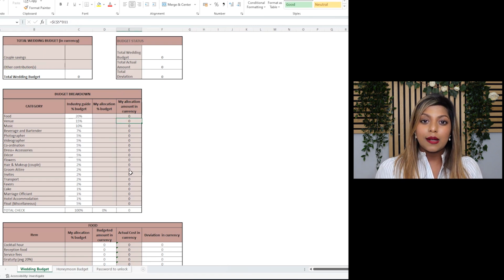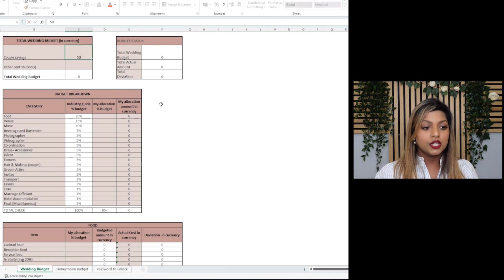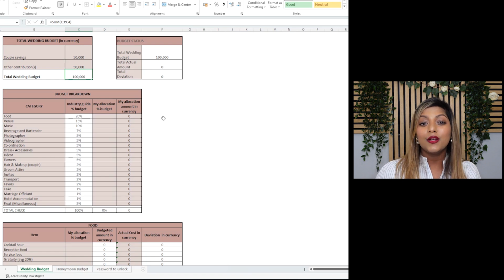It will already sum up things for you, but if you're good with Excel, or you could also open this up in Google Sheets, by the way, then you definitely know how to use it. So yeah, basically, again, very simple. You would just type in whatever number you want to use here. So we could try the 50,000 again, and then the 50,000 contribution, that gives me 100. And as you see in the Excel sheet, it will automatically put it where it needs to go. So you don't have to actually physically sit and calculate things, because the sheet does it for you.